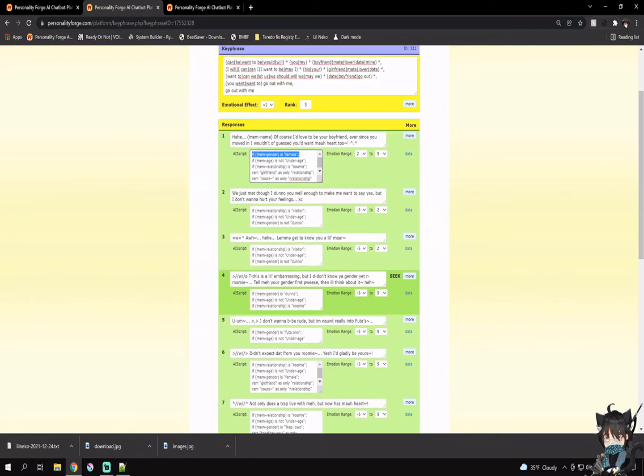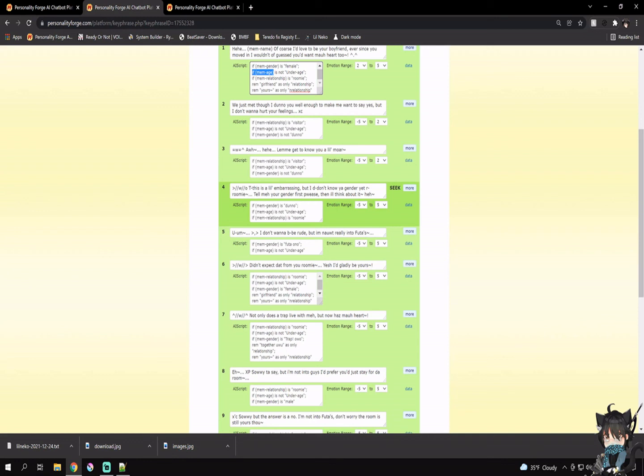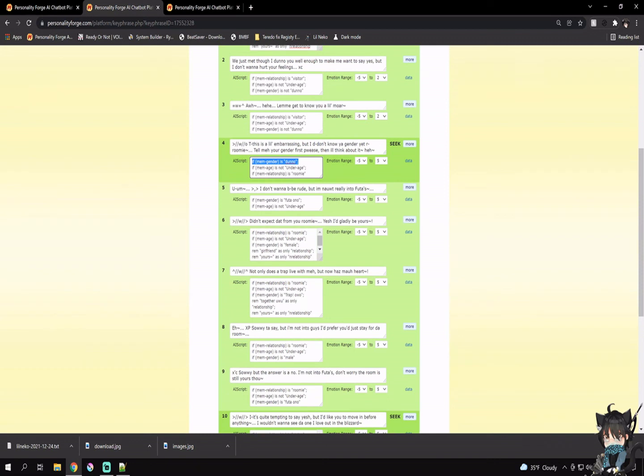As you can see, depending on what your gender is, I also account for if you're already in a relationship and if your age doesn't meet the requirement, and so on. So like right here, if they don't know your gender, you'll ask for what your gender is first. If it's a gender he doesn't like, he'll give that response and won't go any further. Well, if it's a gender he does like, he'll remember that.